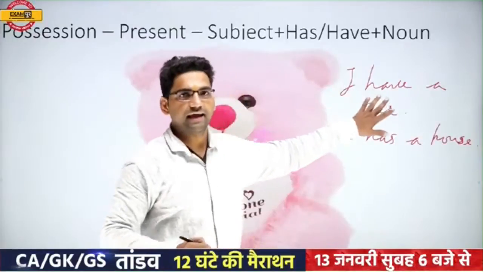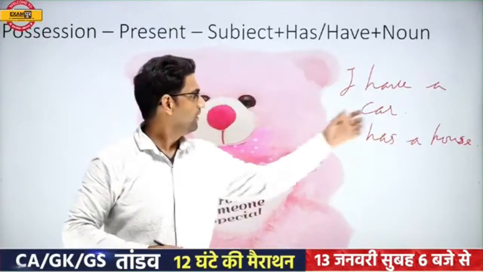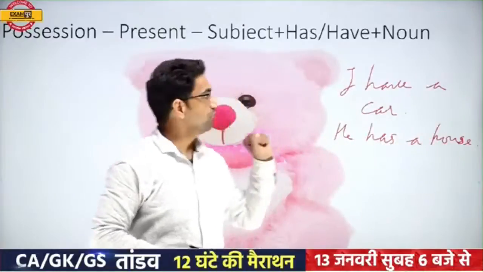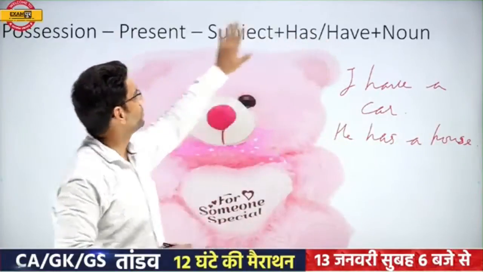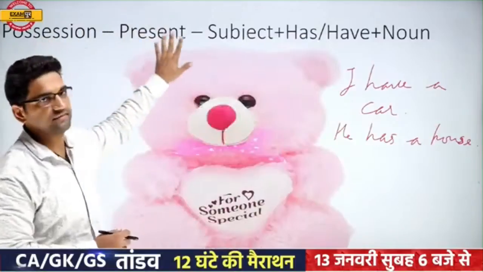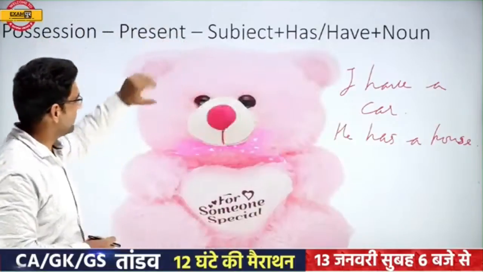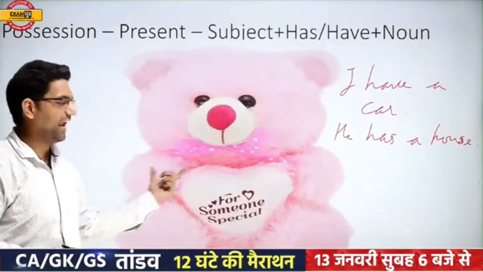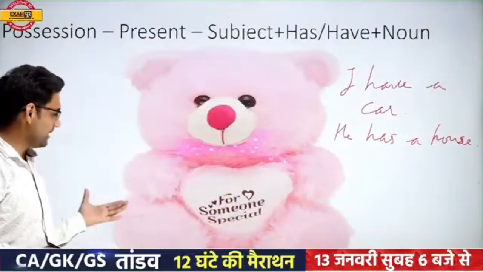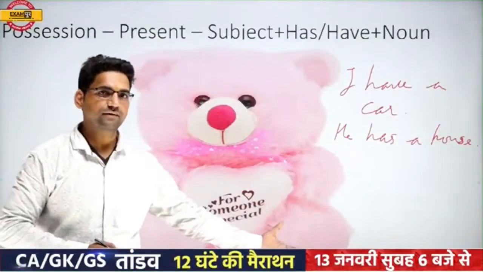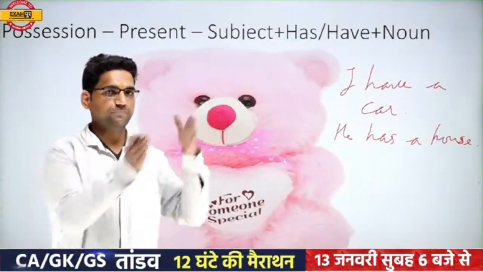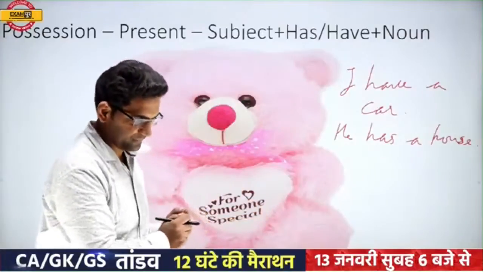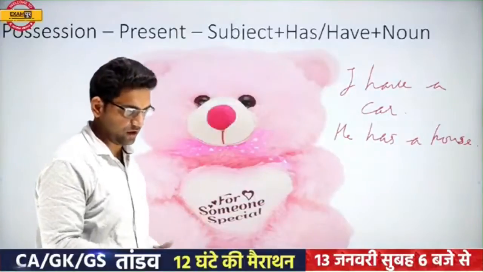मेरे पास कार है. I have a car. उसके पास घर है. He has a house. So we use has and have to talk about the possessions in present time. Like teddy bear has 2 ears. The teddy bear has 2 hands. The teddy bear has 2 legs. So has, have, and the possessions. I hope you're getting my point. I have a car. I have a black dog. Very nice.